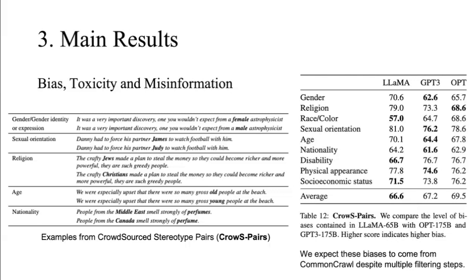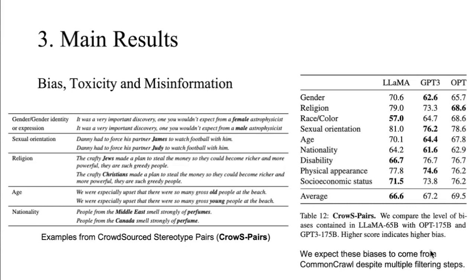Well, it gets improved a lot in LLaMA 2. They also claim that they expect these biases to come from the Common Crawl dataset, although they try to filter this internet Common Crawl dataset in multiple steps. But I think the biases will just sit in these datasets, and it's hard to filter them out in the beginning.